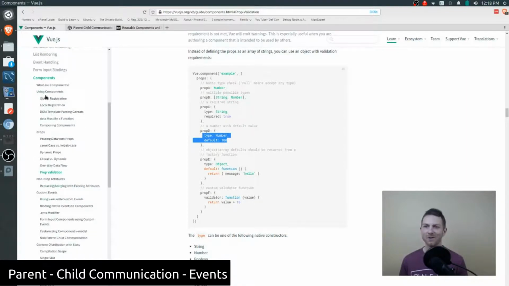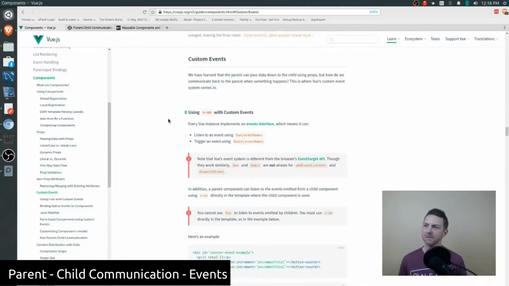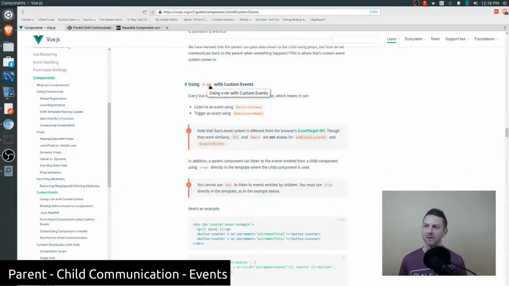So here we go. Under components, we have a custom events subheading, and you can read about it here using the v-on and the v-emit. So the on and emit methods are the way we emit a custom event with a payload, so with some data, and then we listen to it with the on handler, and then we handle that data that's being passed.